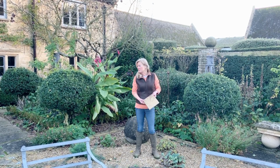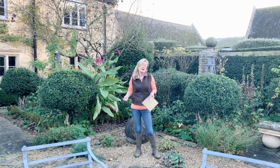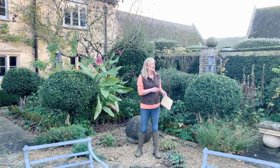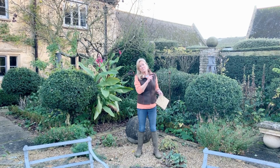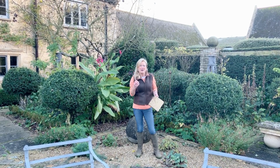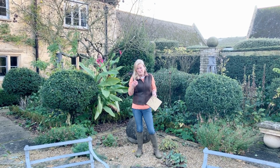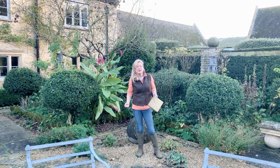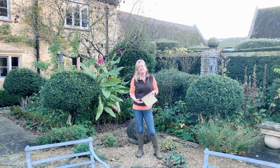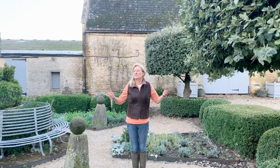And the box hedging, which if it were mature around the edges of the bed would really show and look good now, but because we replaced it about 1.5 years ago with the blight resistant box, it's really not showing like a proper well-formed hedge yet. So this garden is looking depressed and in need of lots of TLC, but hopefully in a couple of months we'll have got on top of it, we'll have replaced the stone sets and it will be looking a lot better.